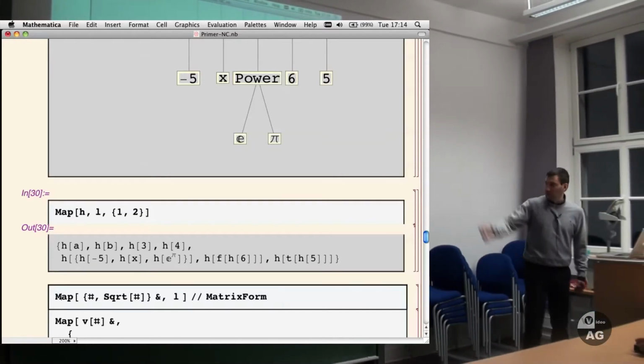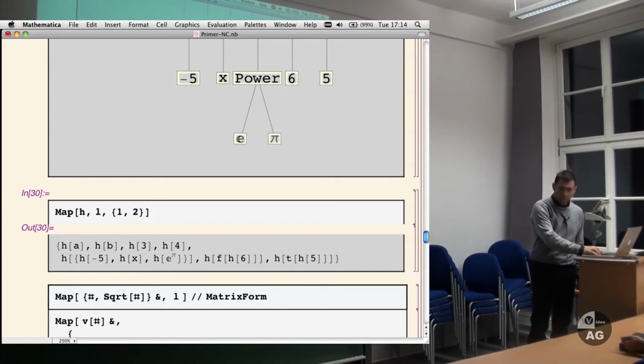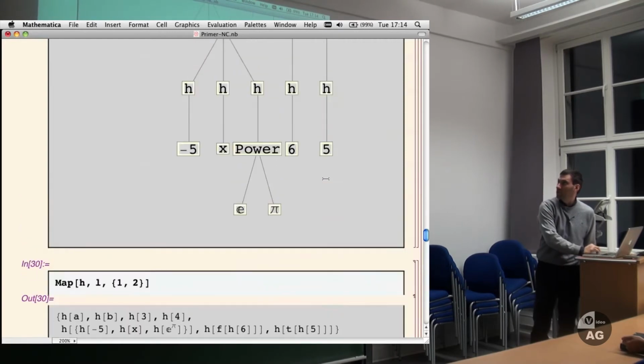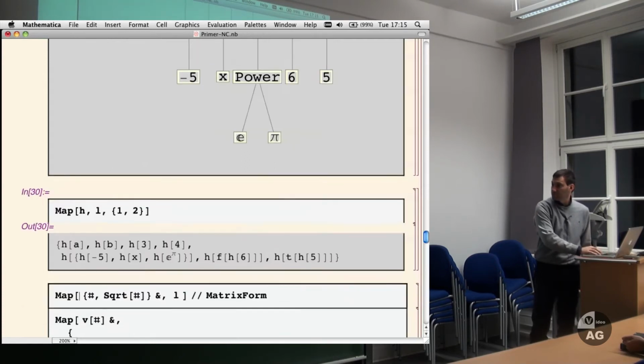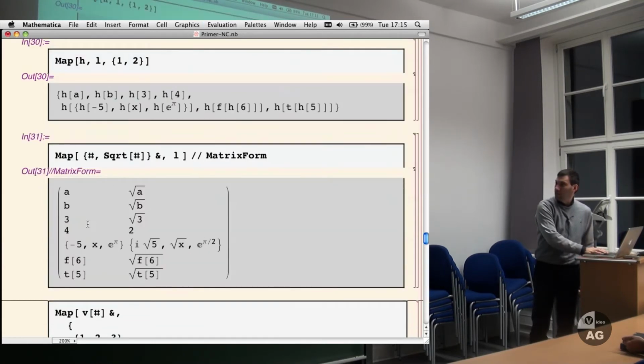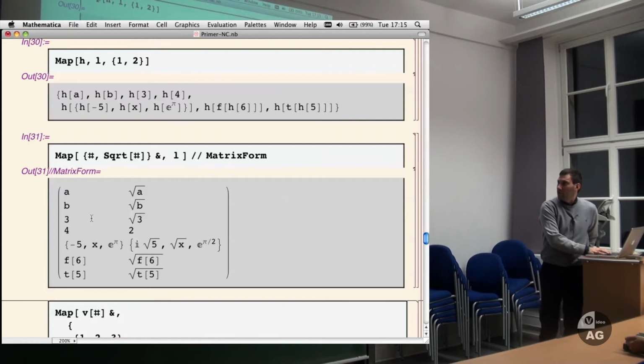I will have a long and skinny matrix. It will have, I don't know how many columns, actually we can count. It will have 2 columns and 3 rows. Let's see. 2 columns. Did I say 3 rows? Yeah, 7 rows, of course. All right, a, square root of a, 4, square root of 4, and so on.